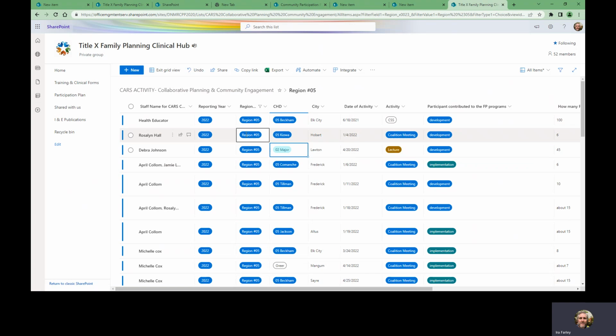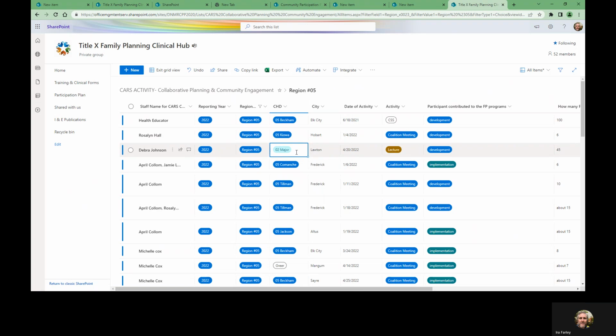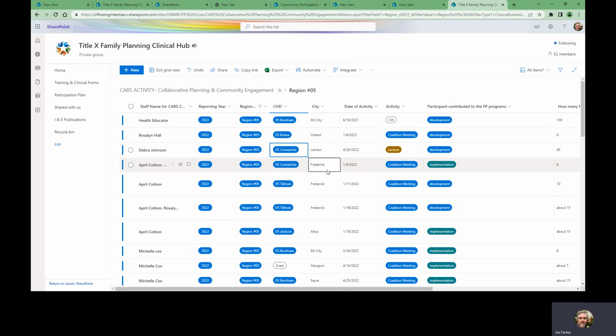Now that's, for example, what if you came and you looked and saw, oh, this is not right. This is wrong. I accidentally typed in major and submitted it. Well, I can come in here and then click. Oh boy. That was Lawton, city of Lawton. And the city of Lawton probably tells me that this was Comanche. So this is how I double check with things.